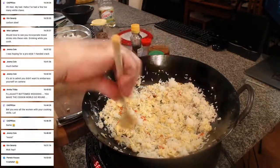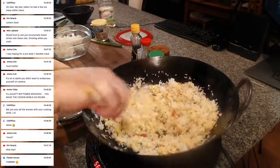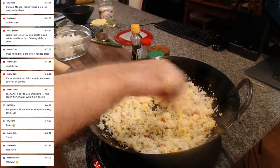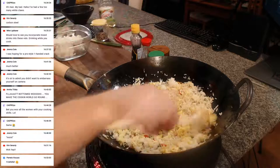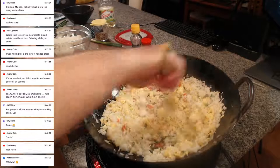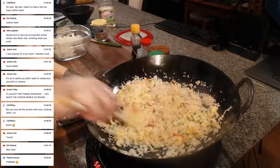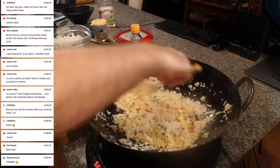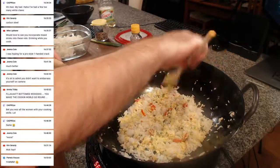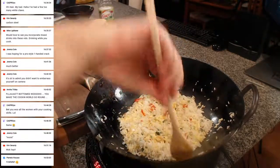Again, everything in the middle of this wok is going to be cooking very fast and very hot. It's going to be getting nice and fried and toasty. Everything on the outside is still going to be warm because the wok is absorbing heat, but it's not direct heat. It's indirect heat, so it's just keeping it warm. It's cooking it, but not burning it. That's why you want to keep things moving through the middle of the pan, up to the sides, through the middle of the pan, up to the sides. That way you get a nice amount of color and flavor all throughout everything.